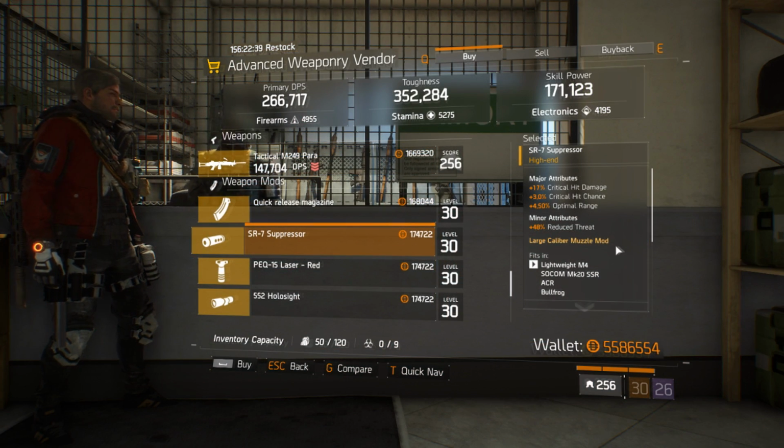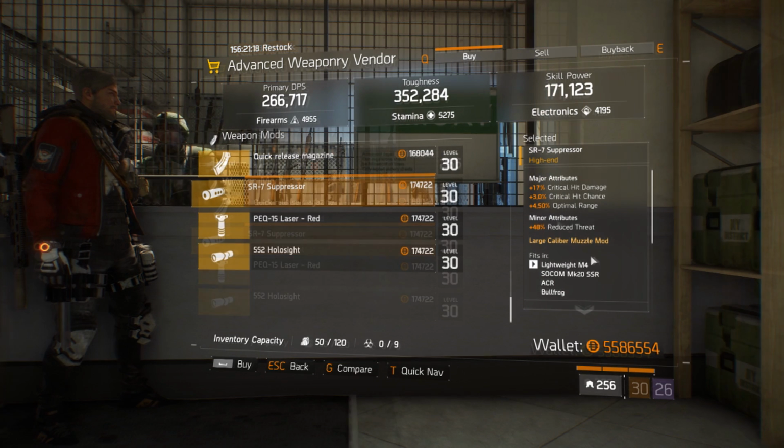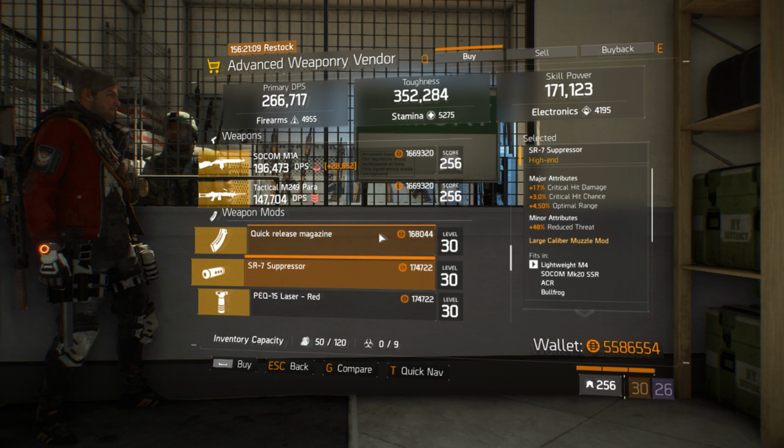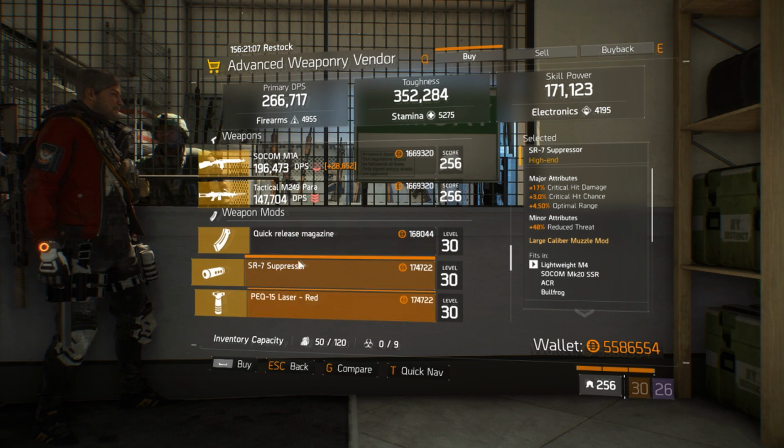I was trying to find some more gear mods, but I couldn't, so I moved on to attachments, and this is the only attachment I could find worthy of saying anything about. It's got crit hit damage, crit hit chance and optimal range, and the minor attribute is of course reduced threat. This is in the advanced weaponry vendor and it's the SR7 suppressor.